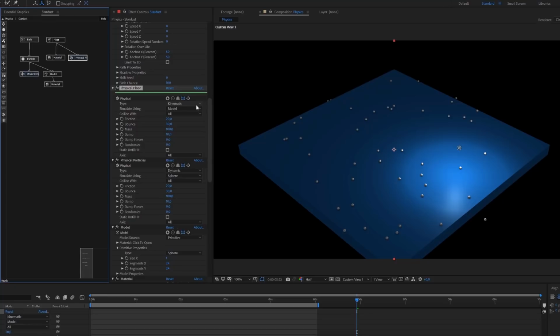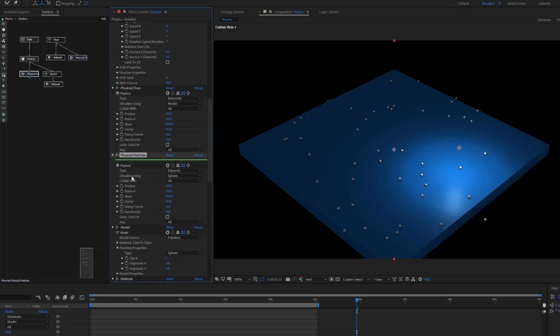So it sounds a little bit complicated, but actually it's quite easy to use. In our case, these particles are set to dynamic. That means they are bouncing around, they are reacting to forces, they are colliding with each other, and they are colliding with the kinematic object, which is our floor.